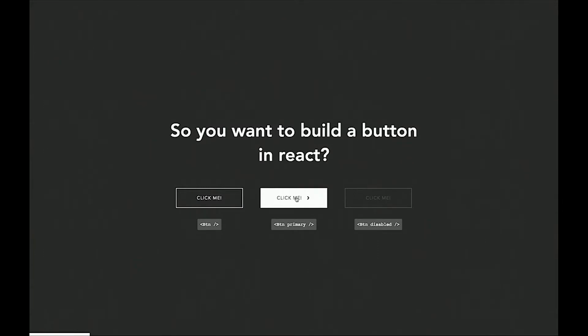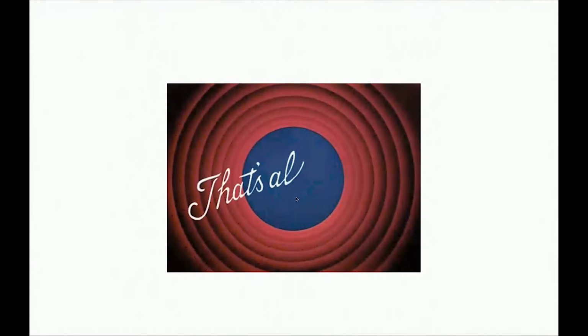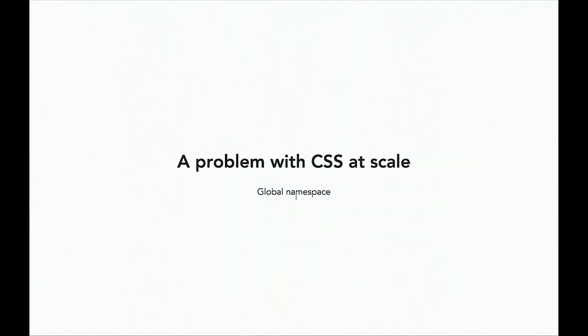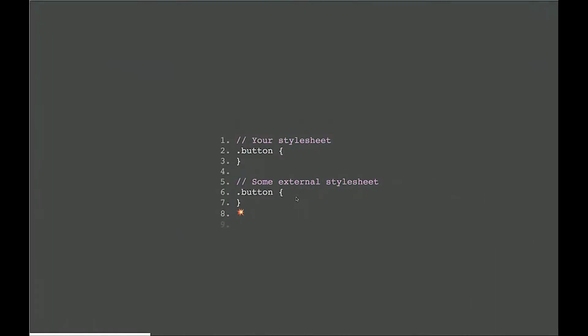So React should be able to take care of this problem easily, right? It's what it's built for. So we're probably going to need to write some CSS. And yeah, that's it. You just need to write some CSS, and then you're there. No. We could write some CSS, but CSS actually has some problems at scale. And one of those problems is the global namespace. If you're not familiar with what I'm talking about, here's an example of the problem. You have a button class in your CSS, and you pull in some external style sheet, let's say Bootstrap, for example, and then you've got a bit of a mess on your page. You have no idea what's going on, and nothing looks pretty anymore, and everyone's mad.